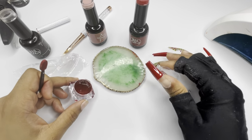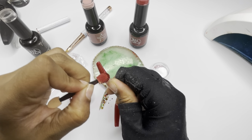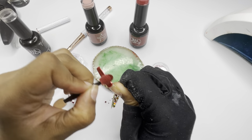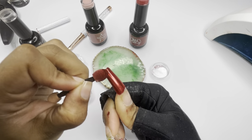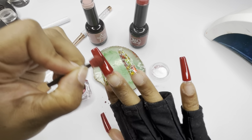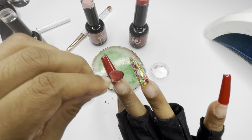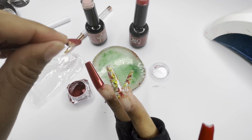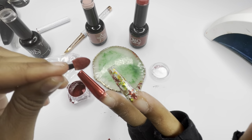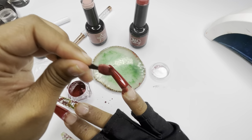So once the top coat is all cured, and make sure that it's no wipe because you do not want a sticky layer or else it will not come out chrome. It'll come out like a glitter. So now I'm just going to rub it in. Make sure you rub it in nice and hard into the top coat and make sure that you get it all over. Around the nail, make sure that you don't leave any spots.